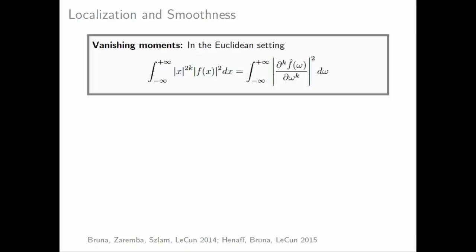The property of the Fourier transform in the Euclidean domain that also generalizes to the non-Euclidean setting is what is sometimes called in the signal processing literature the vanishing moments. If we look at the moment of a function in the spatial domain, it translates to the integral over a high-order derivative of its Fourier transform. If we want localization in the spatial domain, we want high-order moments to be small or even vanish. It means that higher-order derivatives of the Fourier transform must also vanish, meaning that the Fourier transform must be a smooth function, where we understand frequency as the eigenvalue.